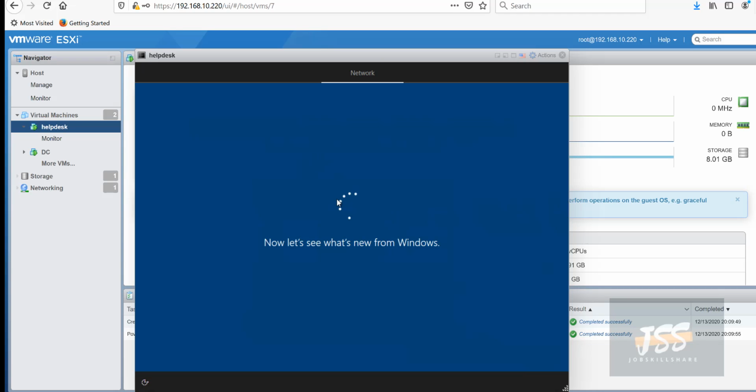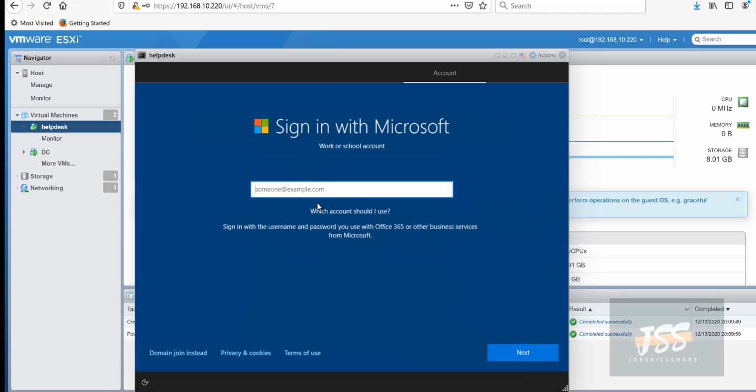Now, just so I can give you some tips, most of the companies will have their own processes of what you should pick and not, depending on their specific requirements. And this is usually done by other technicians. When you're new to the company, they have documentation. They will tell you which option to pick and which option to turn off and on, everything like that. If they're going to be using Microsoft accounts, they will tell you that.